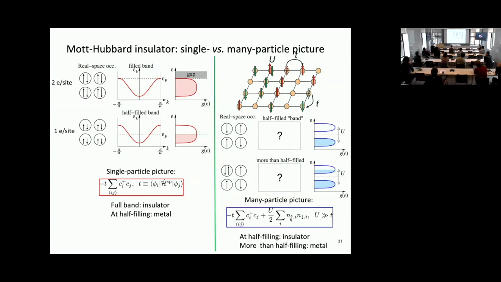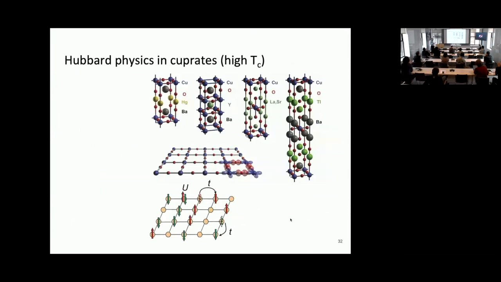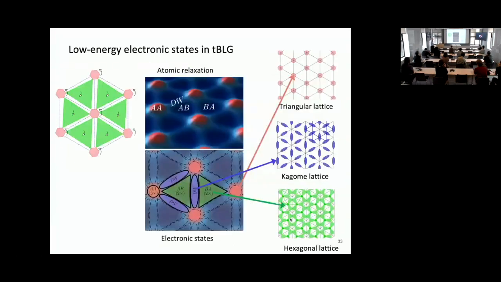to produce a state where you can have free carriers. In the case of cuprates, the lattice is relatively simple with simple atomic orbitals on each site, either oxygen-related atomic orbitals or copper-related atomic orbitals. So we can think of the system in this simple picture. As I was describing in some detail earlier, here we have AB, BA, and AA regions, all of them large on the atomic scale, as well as domain walls, this picture that I showed you.